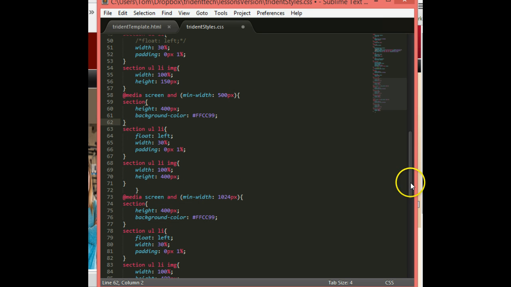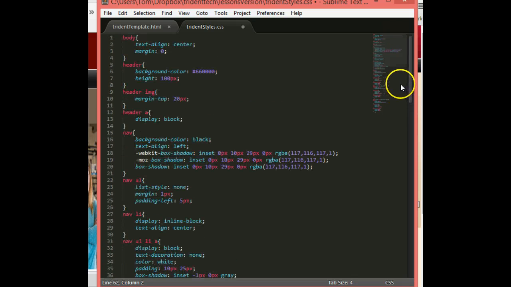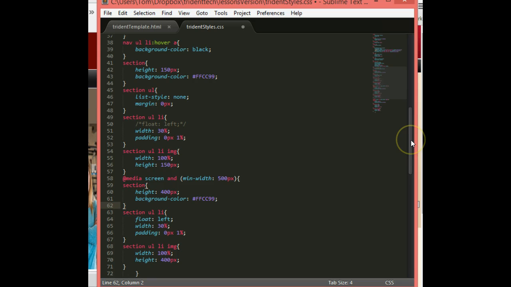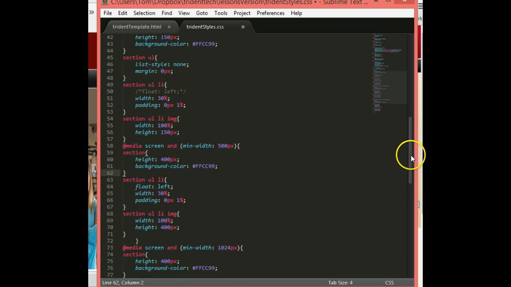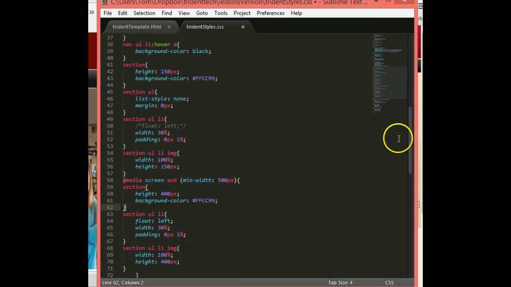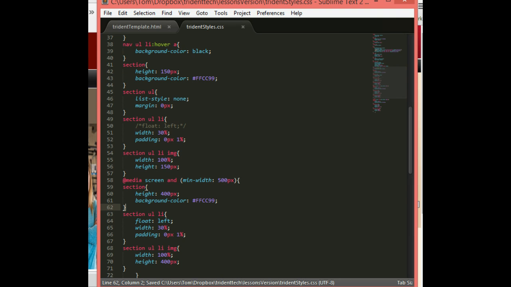Okay, so let's not break too much the first time through. We went ahead and I changed certain settings. We said the section now is only going to be 150 pixels high, and 150% there, and I think that's all we're going to do. Right, and then we'll do File and Save. And then we'll come back here.